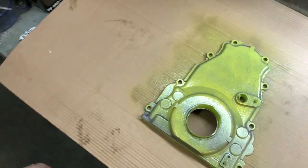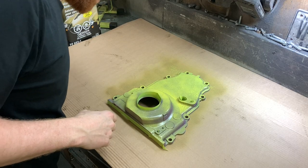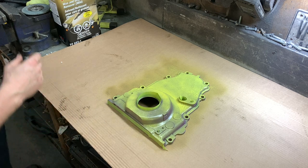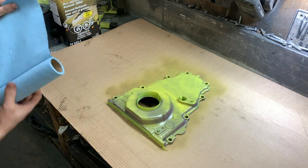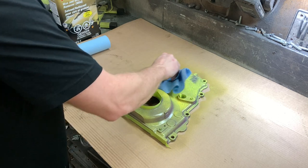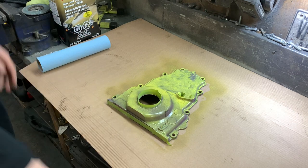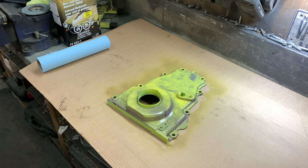And it looks like it's full of chemicals. Yay. It might work, it might not. Give this a wipe. I completely ruined it. Sick. Well, now I'm committed.